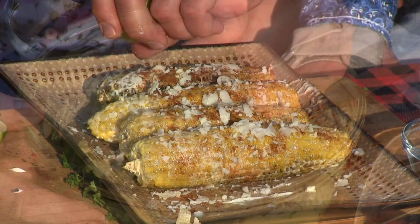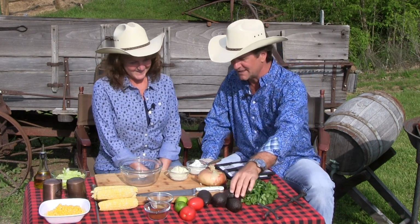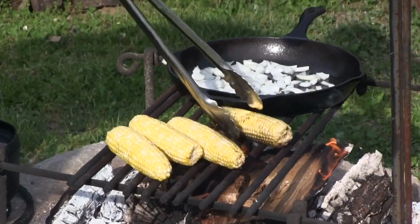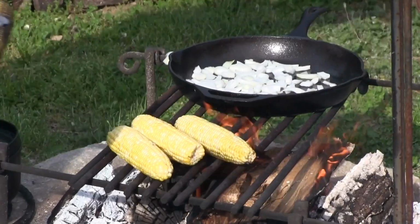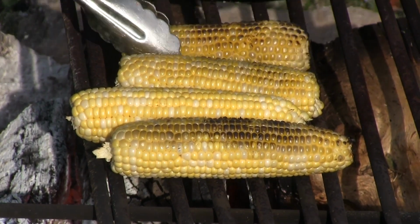Then we're going to do a quick and easy guac recipe. Delicious. This stuff right here is really healthy until you do what we're about to do to it. Now, we're gonna keep most of the mayonnaise out, but we do have mayonnaise for other things. All right, so I'm gonna get started over here, and I'm gonna take 4 pieces of corn on the cob, and I'm gonna lay those directly over the fire, and I'm gonna char that. Not to the point that it's completely black, but I'm gonna get a light char on it.